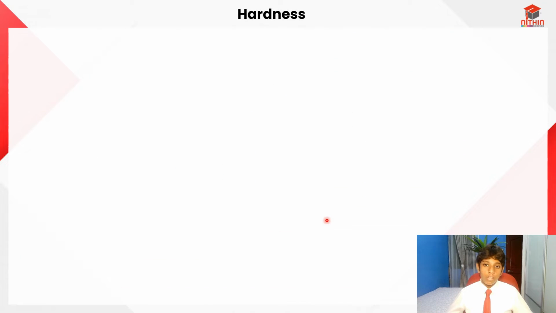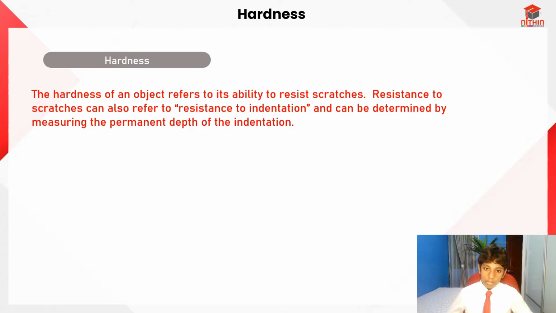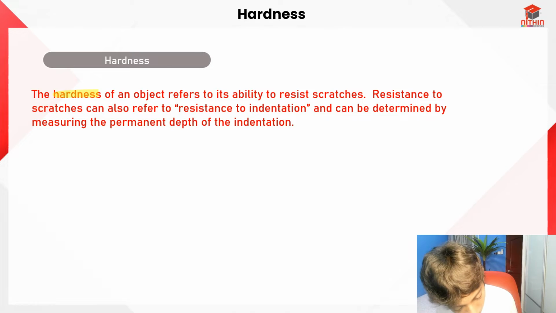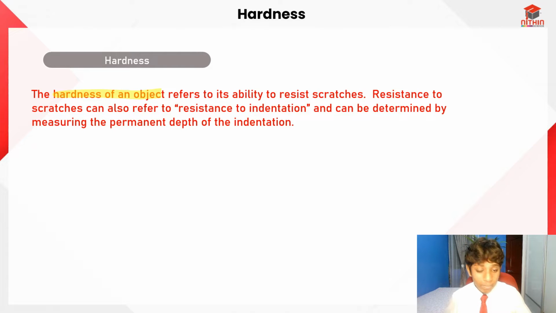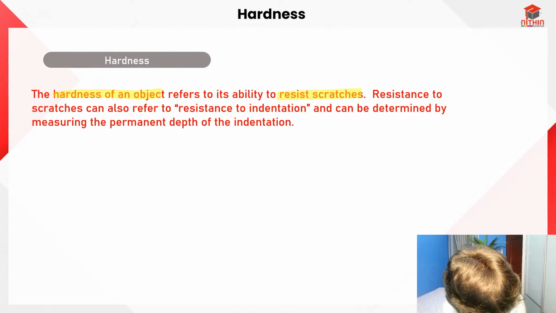Okay, hardness. So isn't hardness and strength the same thing? No, they are not the same thing. Okay, so let me tell you about hardness right now. It has a pretty long definition, so let's take a look at it. The hardness of an object refers to its ability to resist scratches.